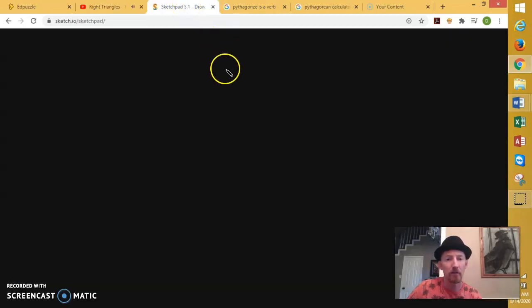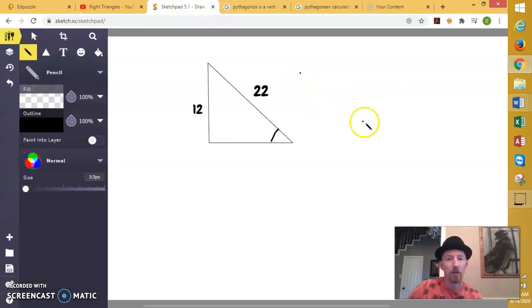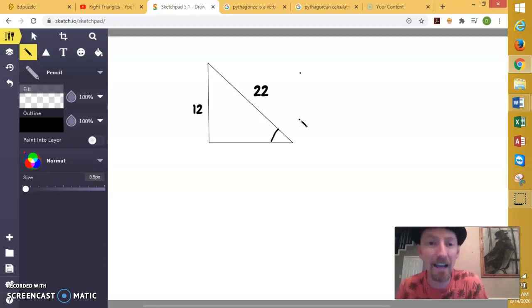Stop him for a second. So on my sketch pad, I drew a little triangle. Here's my right triangle. This is the angle that we're curious about. We know this angle right here. This is our 90, right? So depending on which side they give you, that will dictate which trig function you use: sine, cosine, or tangent. SOHCAHTOA is a way to try to decide which function you're going to use.